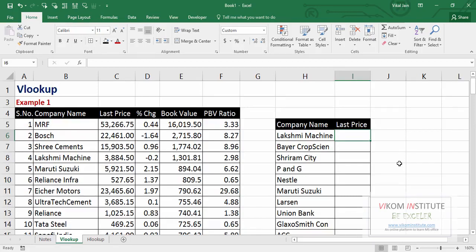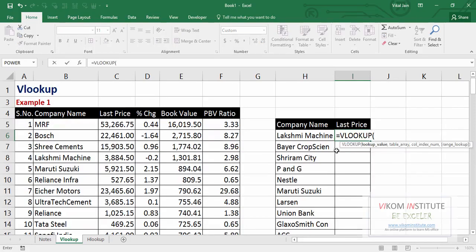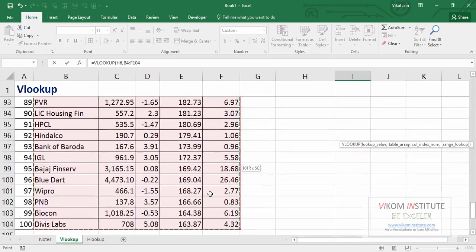VLOOKUP will produce only the error. Now VLOOKUP, lookup value is this, comma. So I'm starting from here because the lookup value is contained only in this column. Now select the table.